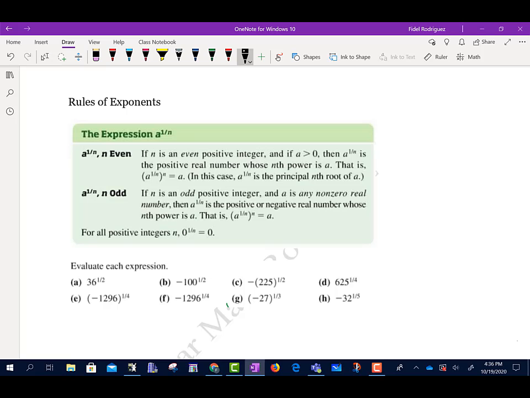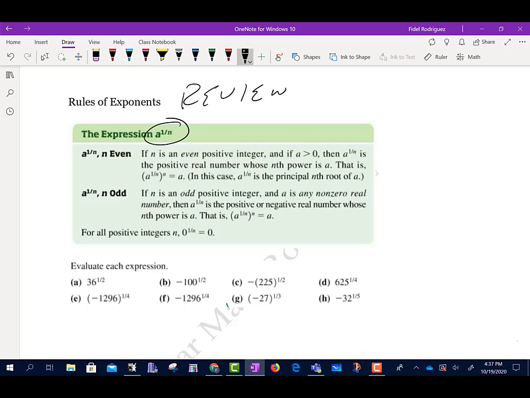All right, so guys, what I'm doing here, this is Rules of Exponents. This is kind of like a review. So just so that y'all have an understanding, this is more of a review. I want to do some of this stuff here because I want us to get an understanding of some of the rules of exponents, and I think doing this is going to help us in some of the sections in Chapter 4. So first thing we're looking at is the expression a to the power 1 over n.